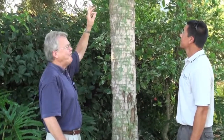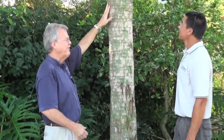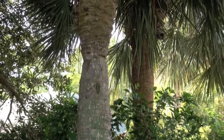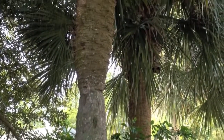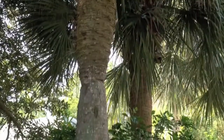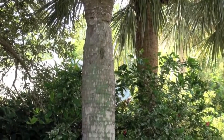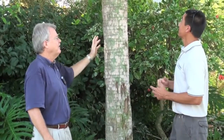Okay, Mark, here's a classic example of pencil pointing on a cabbage palm from either removing too many green fronds or there's some other variables you might think of? Absolutely. Drought stress would cause this. And like you said, removing too many green fronds. And you can see the trunk's narrowed in, and that's a weak spot on this palm that is prone to wind throw if we get some high winds. So if you get a high wind going, and if your house is nearby, you could have some trouble with that one. Because those tops are heavy, they could weigh 300, 400 pounds. Exactly, at least. That's not safe.